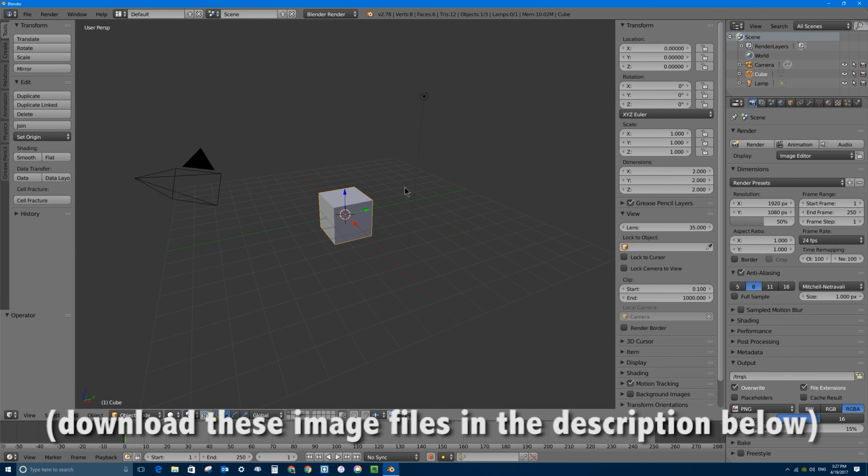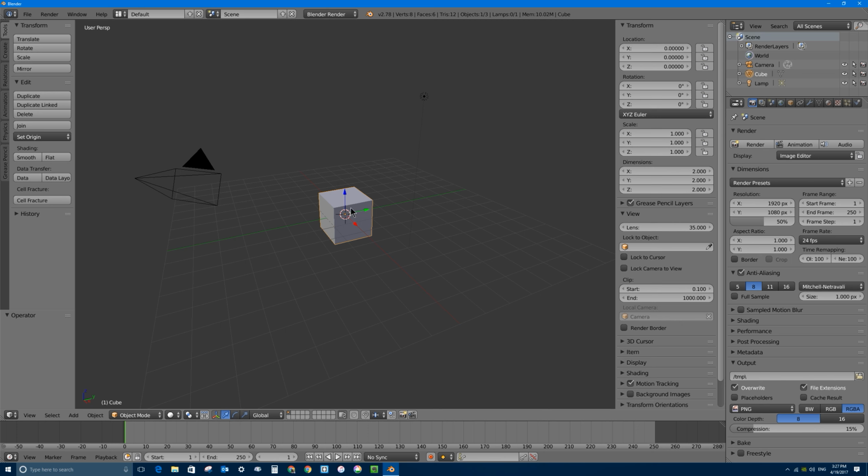Let's go ahead and start off by adding that image of bricks onto this cube. In order to add images onto a mesh, we have to do something called unwrapping to a UV map. So we're creating a UV map by unwrapping or laying out flat all of the faces on the mesh.